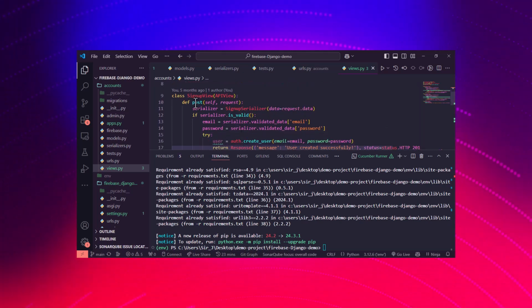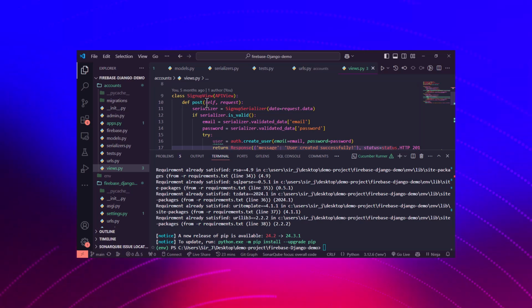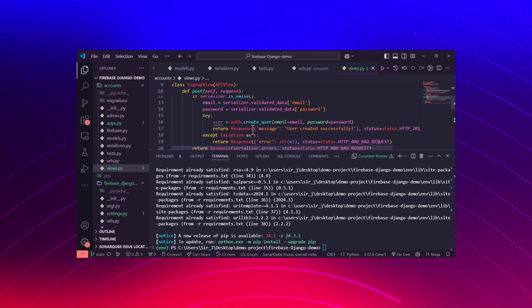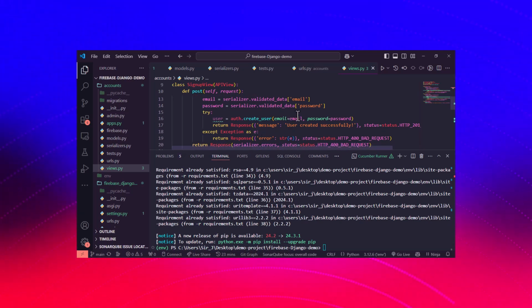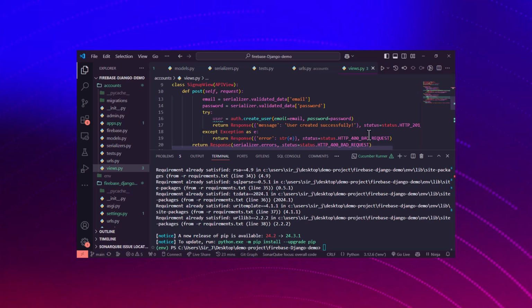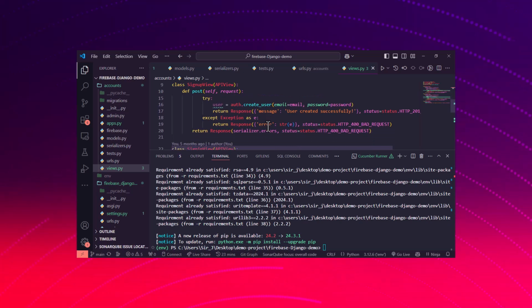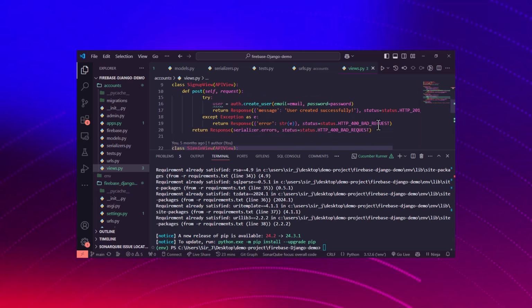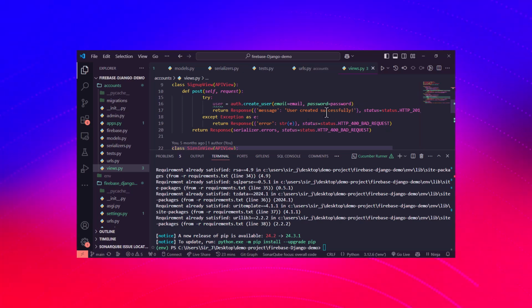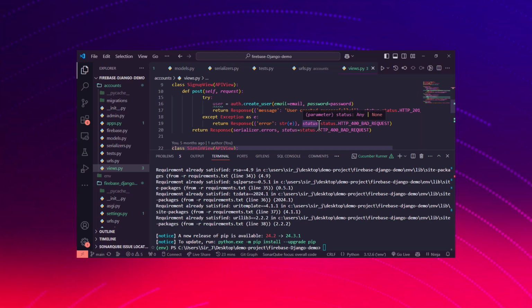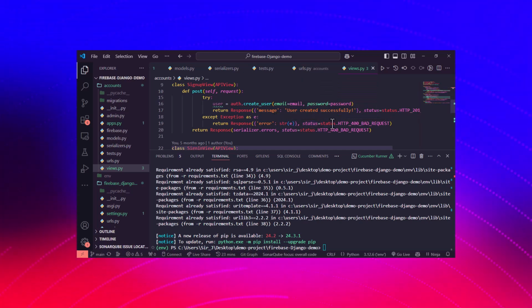So here is the method that handles the post request that we make when a user is signing up. When a user enters the email and password, the user is created successfully and it returns a status of 201. It returns an error in a situation where the user has already been created, or the email is not correct.